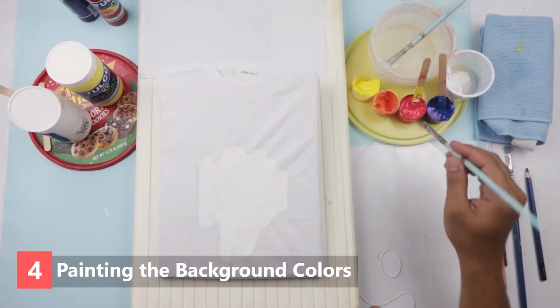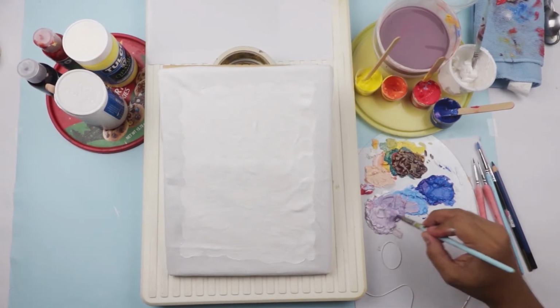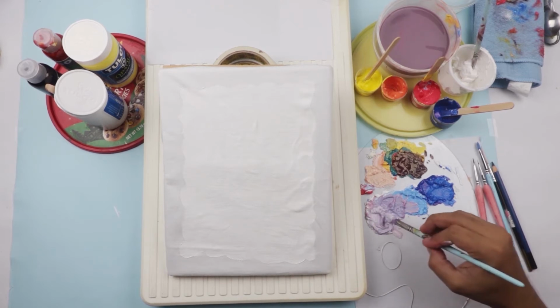You can only start painting once the white primer is dry. We now proceed to working on the background objects like the clouds and sky, since they are further behind in our painting.